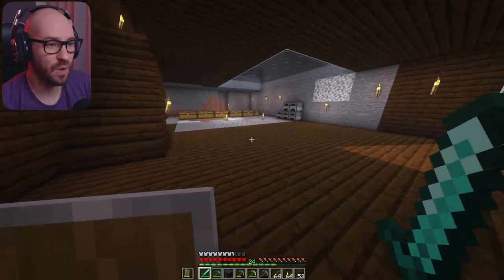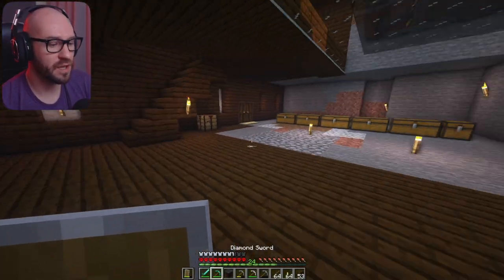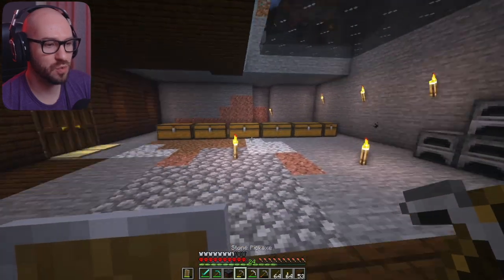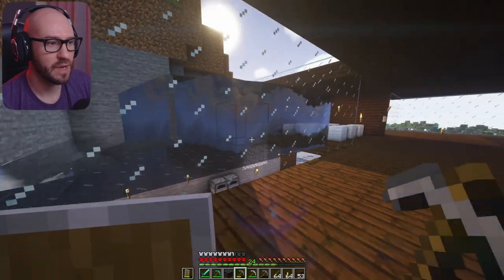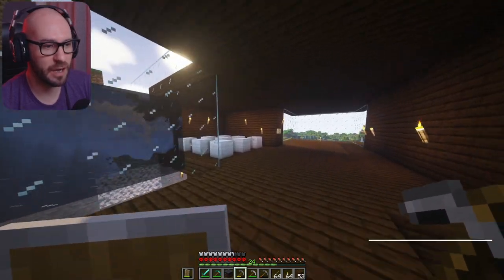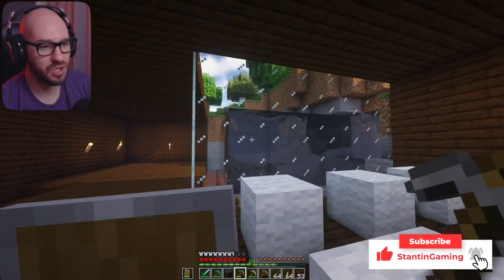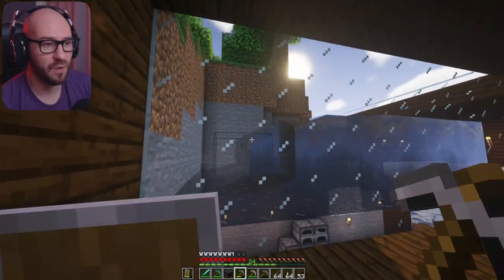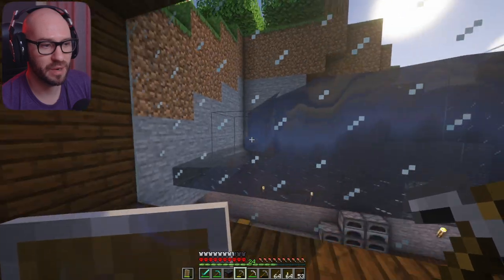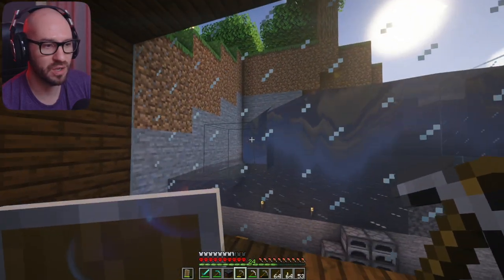Alright, let's do this. We are done with that side. Off camera a little bit, I tried to move the chest away from the stairs so that it's easier for me to get up and down here. I still have to finish up the aquarium eventually. I also want to make it look a little bit better because at the moment I don't like how everything is looking on that side.